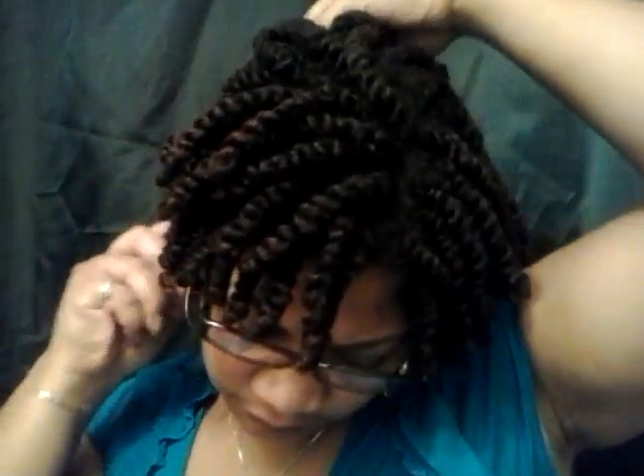I sprayed my hair on that Saturday. Today is Monday and I think it's time for another spritzing. This might be my last spritzing until I do my twist out. What I did was put two squirts of the leave-in, two squirts of the conditioner, and filled the rest of it up with water. Then I just shake it up to make sure it's all mixed together. I just spritz my hair — not to get it soaking wet, but just to moisturize it. I move my hair around just to make sure I'm getting all of it, and I like to make sure I get my edges.